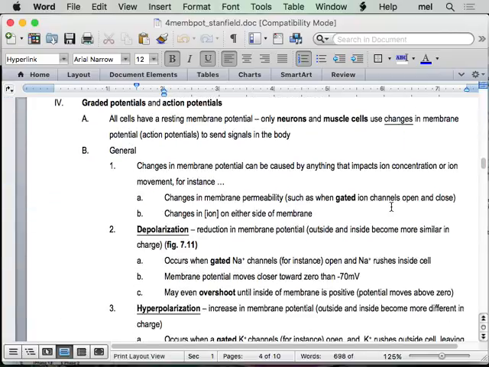Okay, so this is resting membrane potential. We haven't changed it at all. Every single cell in your body has a resting membrane potential that is similar to this. It's not identical, but it's similar. Now, neurons and muscle cells massively change this on purpose, and then you have to put it back. They massively change it either to send a signal or to trigger a contraction, and then you have to put it back. That means that these cells are going to be electrical because they're going to massively change the voltage on purpose by sending a whole bunch of ions across the cell membrane.